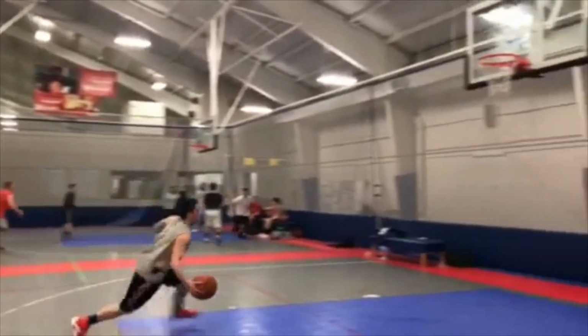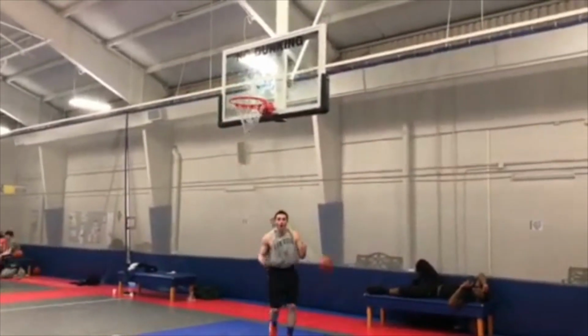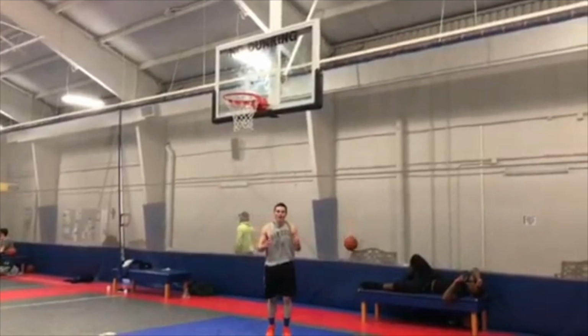So here is Michael Barrins with his first dunk off the dribble off 2 feet.